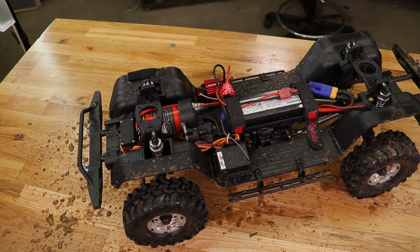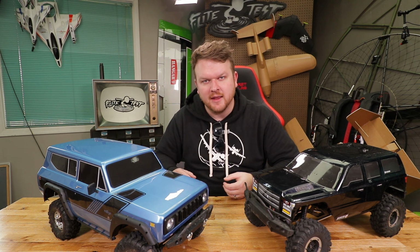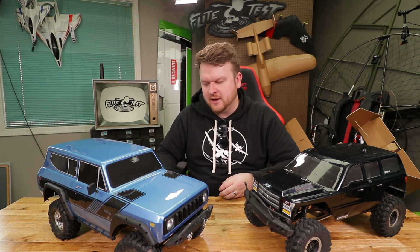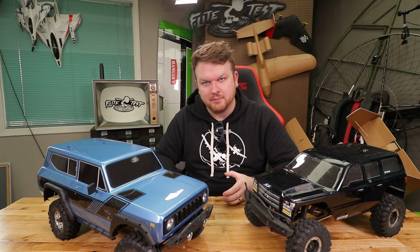It actually comes out of the box using Velcro, which works pretty well. I think I'm going to upgrade that to magnets eventually, but it's just much better the way that the body is put together, not only from a durability standpoint, but also from an aesthetic standpoint. It looks great with that plastic detail.